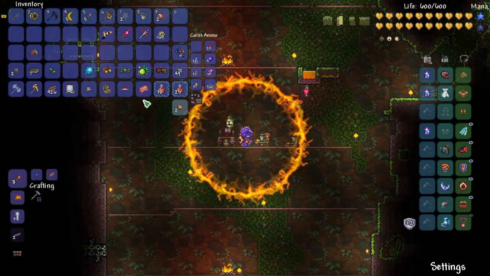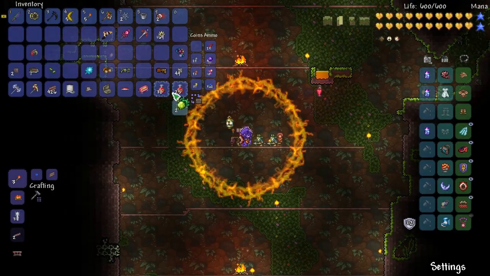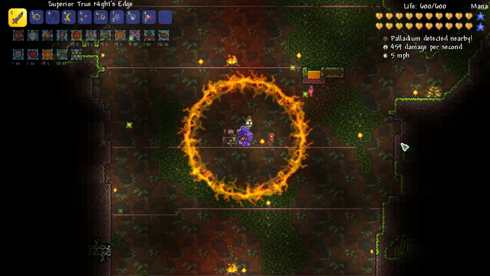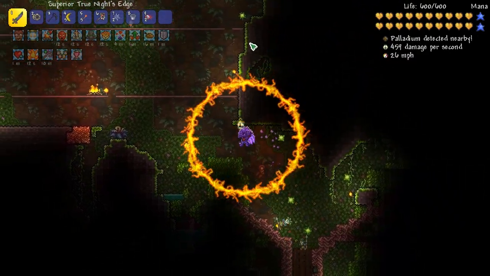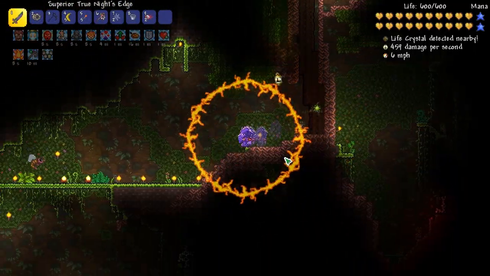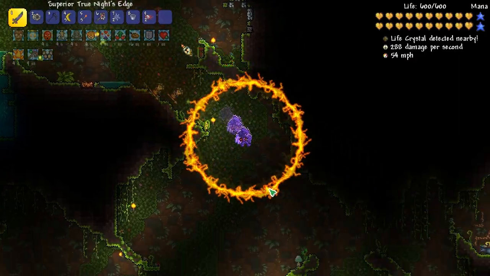Hey, pygmies. All right, so we got the spore sacks. Summon spore sacks over time that will damage enemies. I don't really like this item that much. It's not a good item. It's not a bad item either, but it's not good. But let's just see these spores that summon over time. Well, there they are right there. You do summon a lot, though. I'm not going to lie. And I can see the upside of having a lot of these.